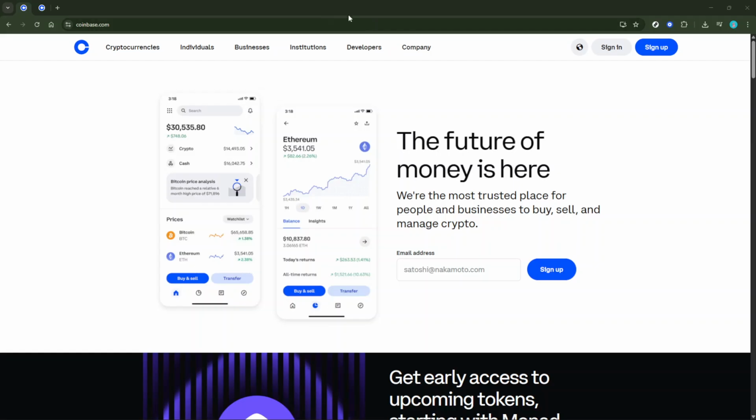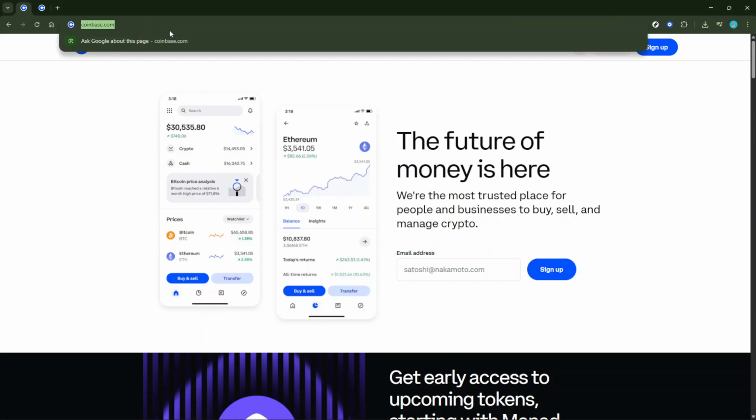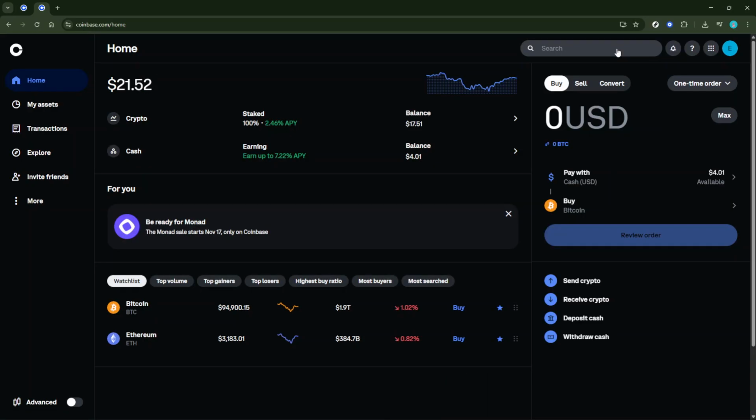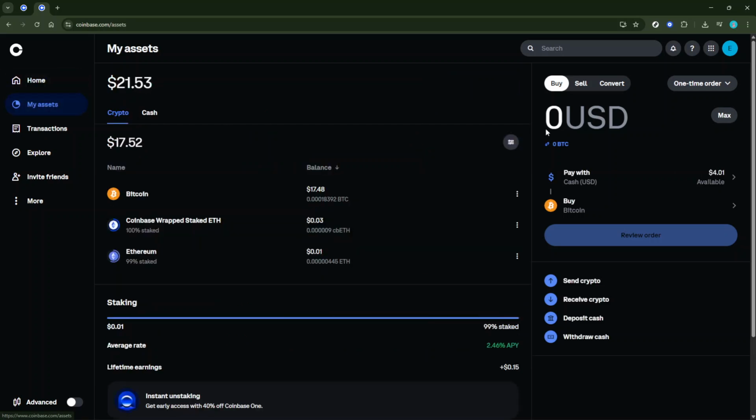First, grab your smartphone and open up the Coinbase app. Make sure you're logged in using your credentials. If you're not logged in, just enter your username and password and you'll be ready to go. Once you're in, it's time to find the Pay or Send tab within the app. You should see this option on the main screen, or sometimes it's located in the menu section at the bottom. Tapping on this will take you to the next step in the process.